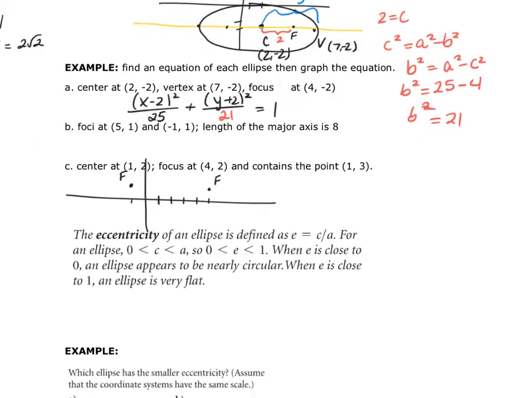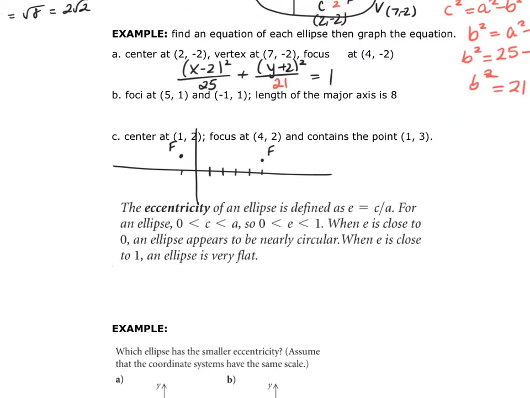I am sketchy. Okay, which way am I running on this one? I'm running parallel again with the X. How do I find my center? Because my foci have to be on that major axis. How do I find my center?